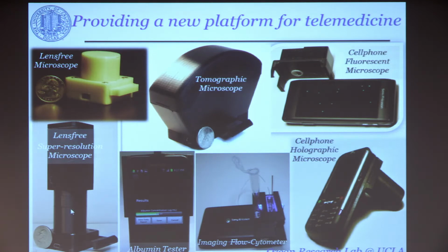But for example, this microscope that I'm pointing to can generate 1 billion useful pixels. It's a gigapixel microscopic imager enabled by computation and components borrowed from mobile phones. In addition to microscopy, which is very general, you can also do other types of instrumentation around the mobile phone, including detection of biomarkers like albumin in urine, or you can create a flow cytometer. It can capture a video sequence, image sequence, and process it within a microfluidic device to give you essentially a count of cells that are specifically labeled and are flowing through your volume.